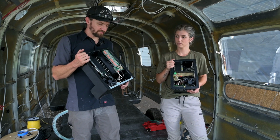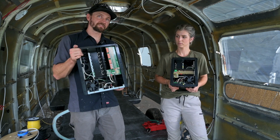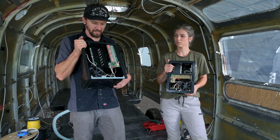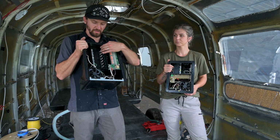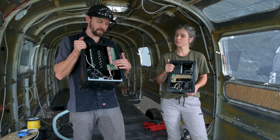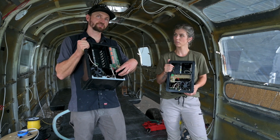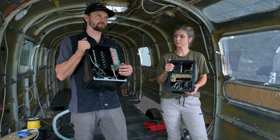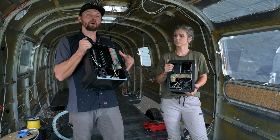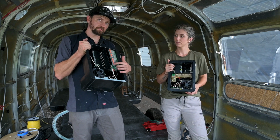These are the Progressive Dynamics Intellipower boxes, and one of the big benefits is a pretty compact package. This contains your 110 volt circuit breakers, your 12 volt fuse block and everything, and it also contains your charge controller and your converter. So that charges the battery, maintains it, keeps it nice and healthy, and then it also converts your 110 volt down to run the 12 volt system.